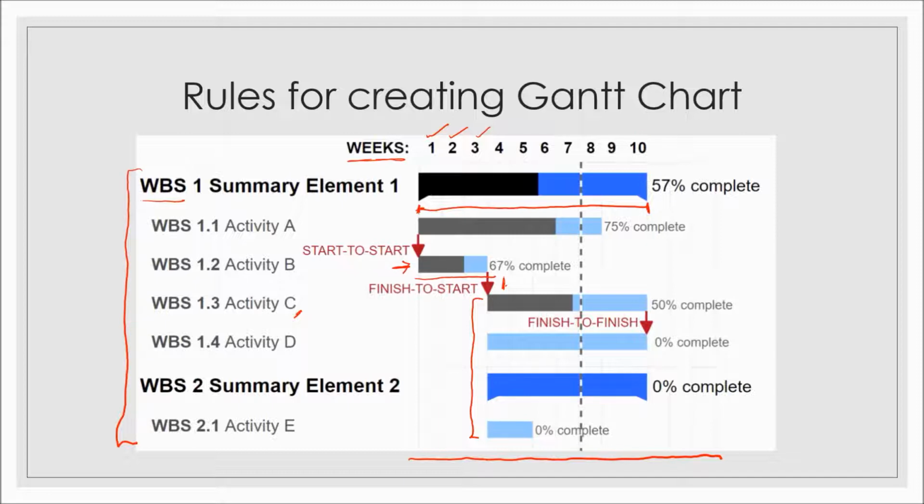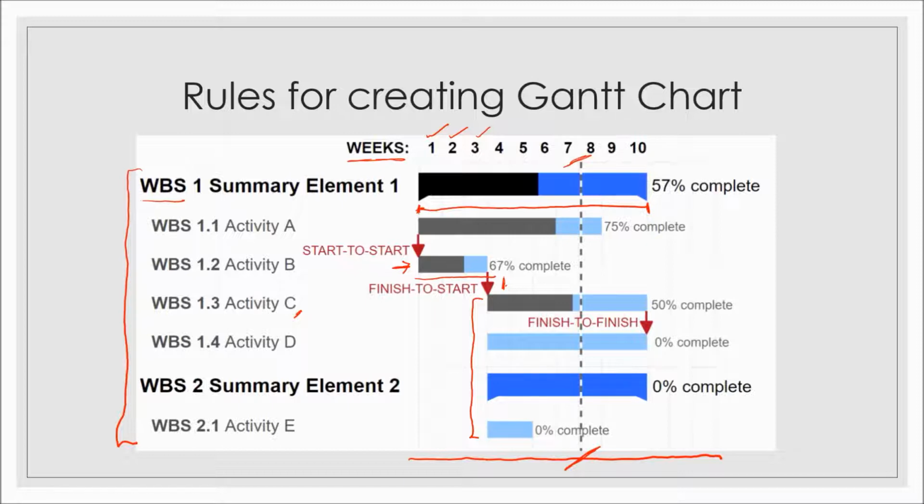A vertical line is also drawn depending upon the current date, and it indicates the current date, so we can easily assess how much of the project is complete at any point of time. Like if in this graph you see a vertical line like this one, it says what is the current status of the project.